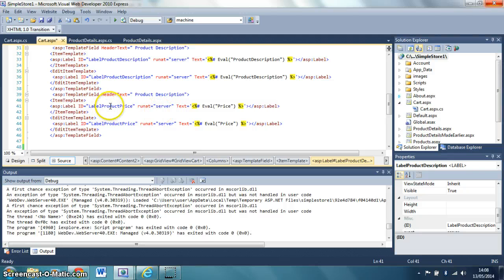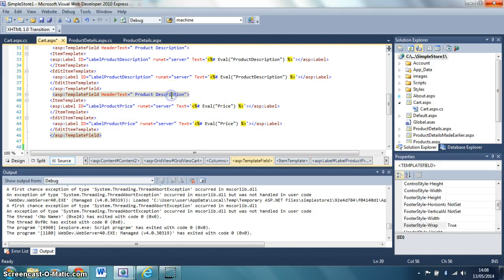Just make sure that the label refers to the price, the variation refers to the price, and the header text of the new field is price.